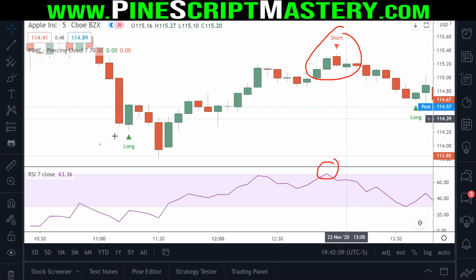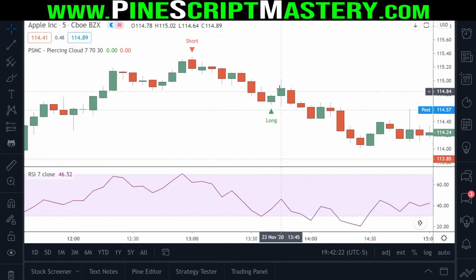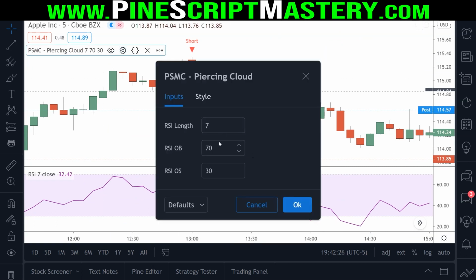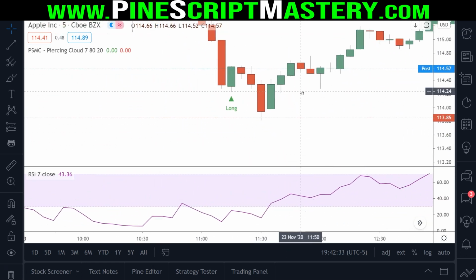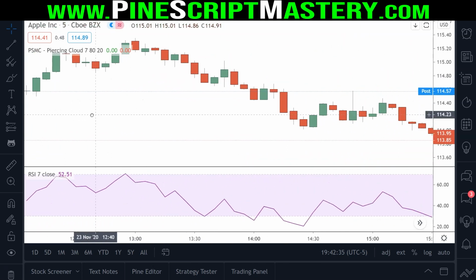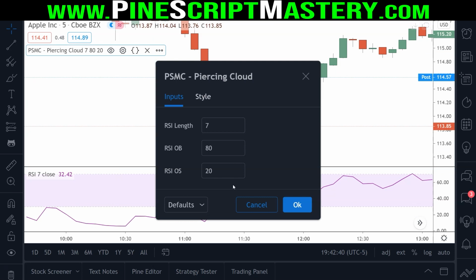And we are detecting pretty decent reversal candlestick patterns. Obviously, this one here would have been a losing trade. But that's why we created user settings, so the user can adjust these RSI values, and maybe that will increase the accuracy of these candlestick patterns, depending on how the user wants to trade this.